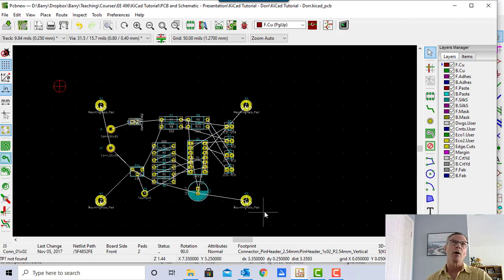As I mentioned before, in a real design, like my little amplifier here, I'll lay out those board dimensions or outlines before I do anything. But here we didn't have to do that. Let me show you how to do it. You want to pick your tool here. You want to come down and work on what we call the edge cuts layer. It's right here over on the right. It says edge cuts.